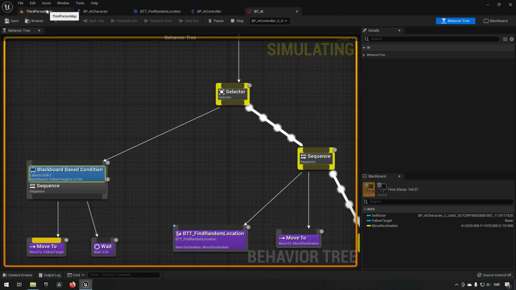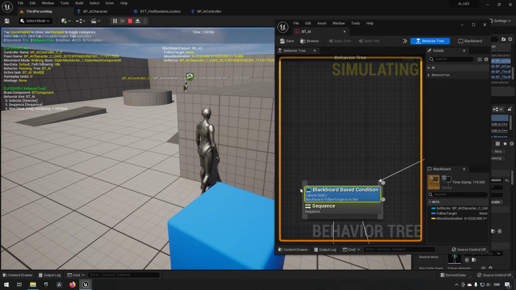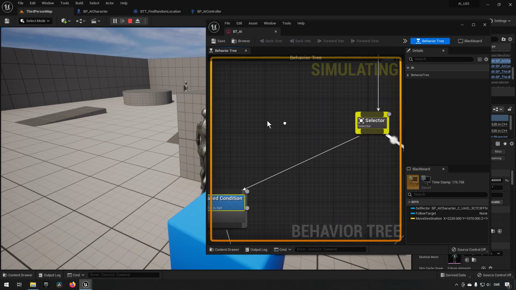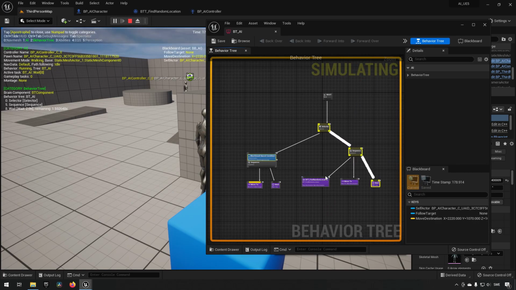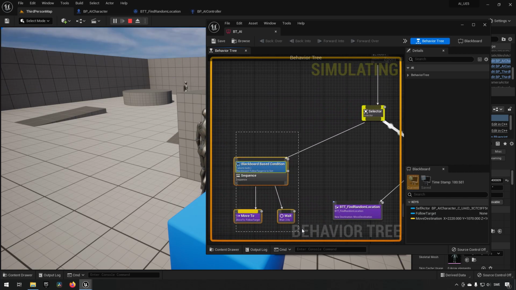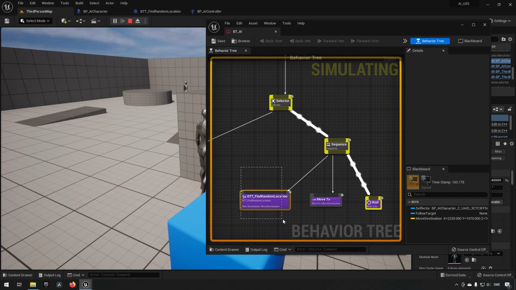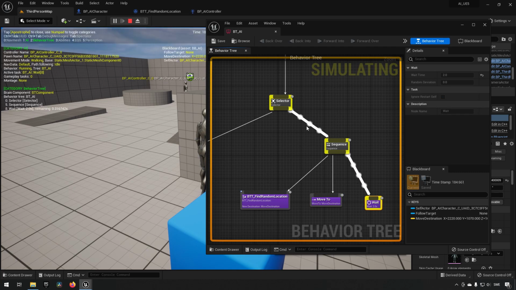And while we are running in runtime, we can, let's see if I can, there we go, undock this information. Because when we have this selected here, we can see that it is going through the code here now. And what we're seeing is that it's not going through the left code over here. It is going through the right code, which is supposed to find the random location, move to the location, and wait. And it seems like it's spending most of its time in the wait. It seems like it's not moving, but we can see that it's flickering, so these pieces of code are being run. Okay, that's a start.